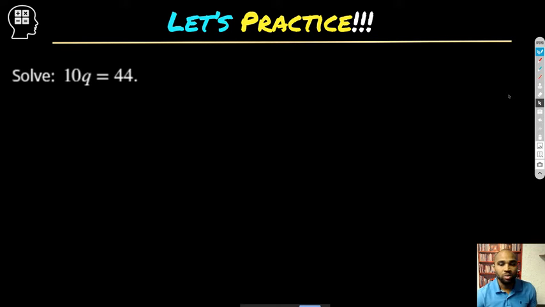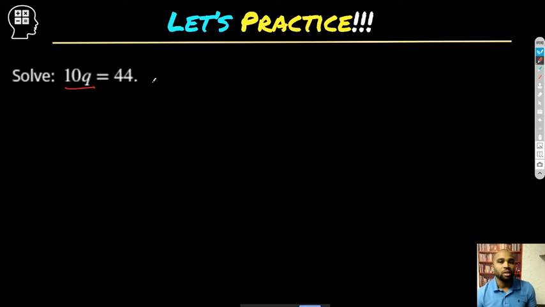And lastly, let's do this division problem. Well, this is actually multiplication. 10 times q. So to undo this, I need to do the opposite. Now, a lot of students right here would get confused. Instead of doing division, what do you think the operation that will be often used here? Subtraction. Yeah, because your mind may go to, I want to get rid of a 10, so subtract it.